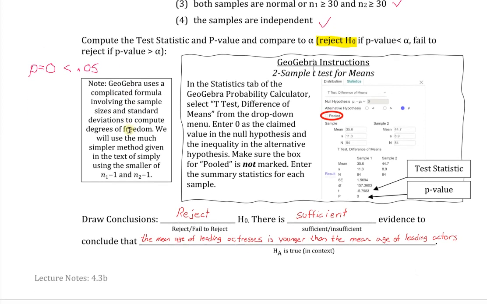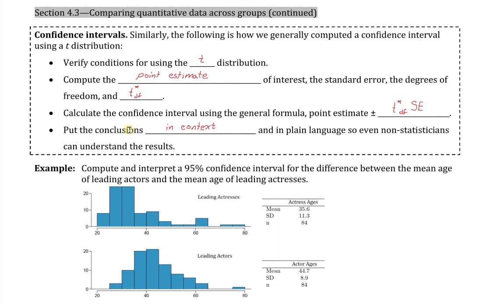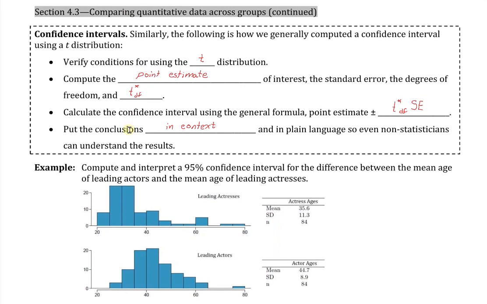Now let's look at confidence intervals. Again, there are several definitions here you would like to feel comfortable with. We could also continue to compute these confidence intervals by hand, but I would like to use GeoGebra to emphasize our results and interpretations. So let's look at this example. Again, you may want to pause the video to make sure you have these definitions correct.